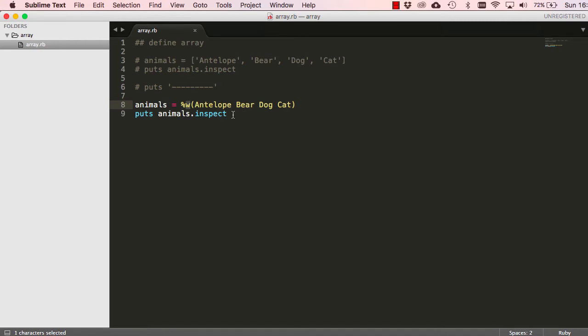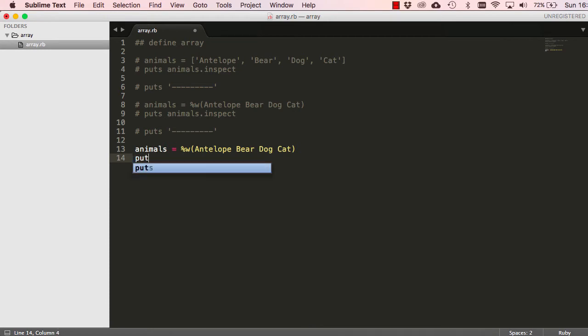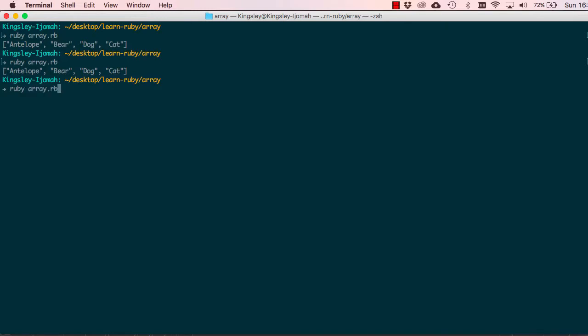All right, so let's look at how we can get contents of arrays. When we define an array, each content has an index starting from 0, going up to -1, the last one. If we want to print out the content antelope, we can say animals[0].